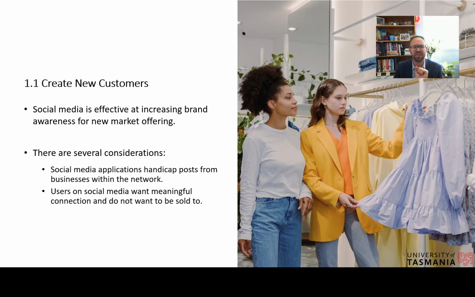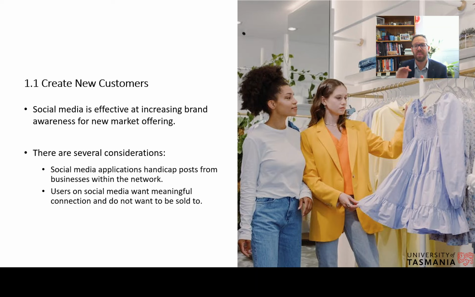The reason why it handicaps businesses is because Facebook, Instagram, Twitter, YouTube, all of those social media platforms are trying to ensure that when their users log on, not as a business, but as a user, they're going to get the content that they find most valuable and most interesting, because they want people that log on to their social media sites to stay there as long as possible and engage with it and interact with it, right?